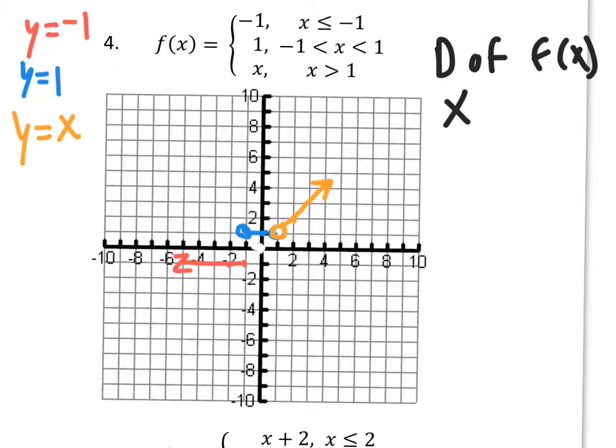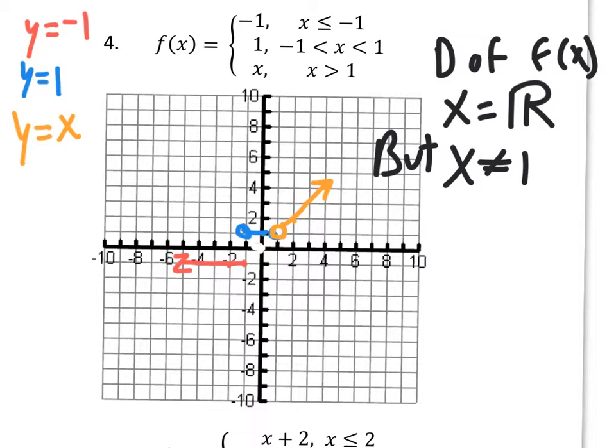What happens in terms of x? All real numbers, right? Now, you could write that, x equals all real numbers, but you have to be careful if there are any holes, any gaps. Is there any missing values? For example, right here, this is an open dot, but this solid dot takes care of it. But this guy right here, there's an open dot on both, so you would have to say that x cannot equal 1. And I would also throw the word but right in front of there. But x cannot equal 1. So you're talking about every single number that exists except for the value of 1.